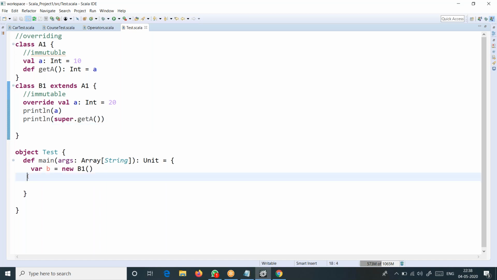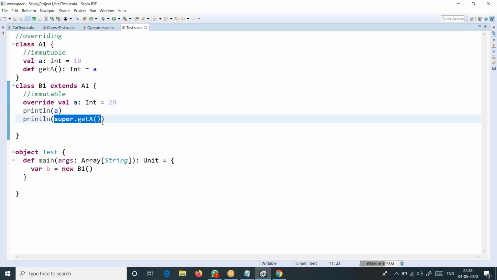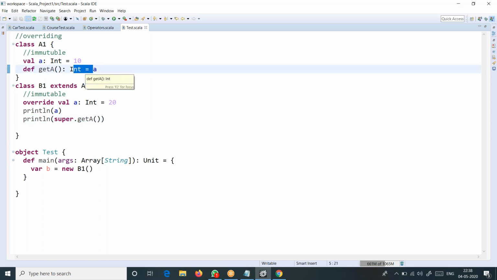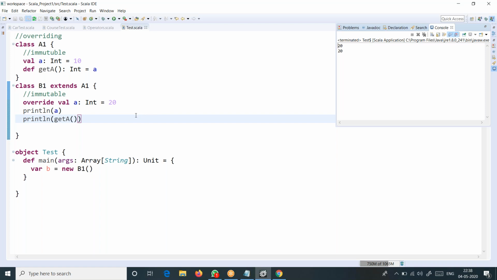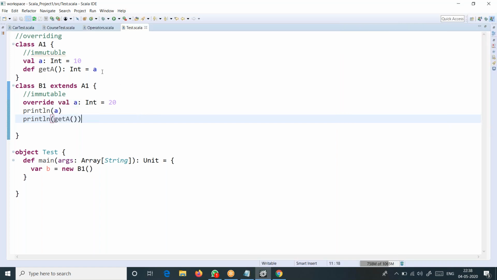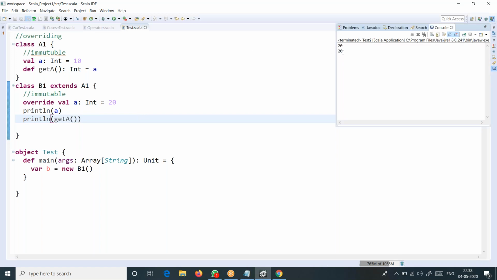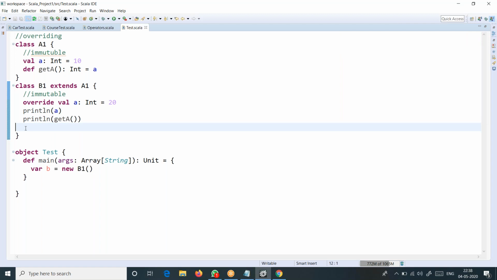I will just check it on this, sir. Might be something I am missing here. I will just explore it, and tomorrow we'll discuss. It's not something difficult. We just need to apply it like this. I'll check and update. There are different ways, of course. Without super also we can try to get this value from A. If I should get the value of A, there are different ways for that. If you directly call get A, this is another way. Of course, as we are using a partial function, if I say get A, this time I am still getting the same. I will explore this. Anyhow, I got stuck on something new here. We'll see tomorrow.